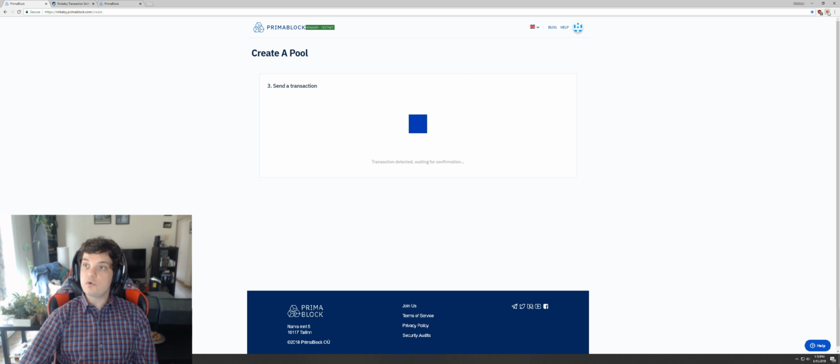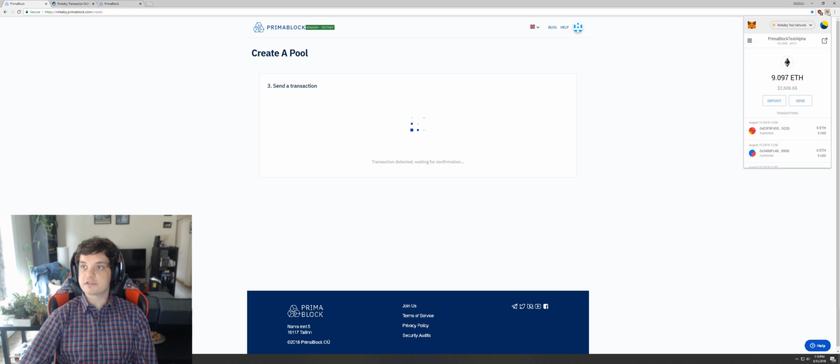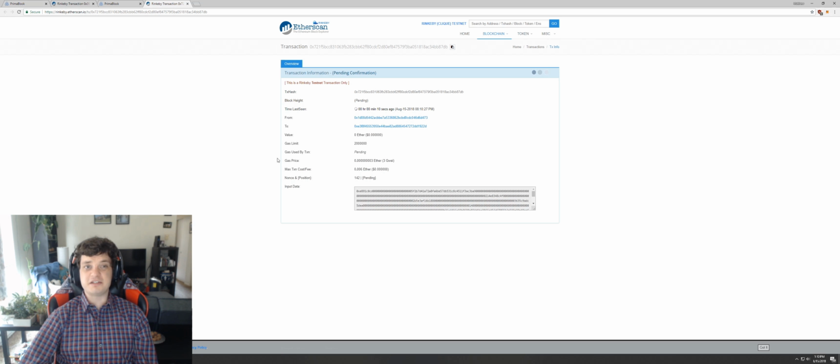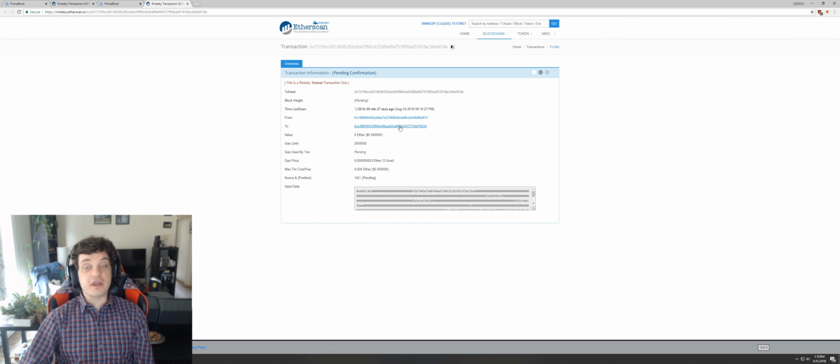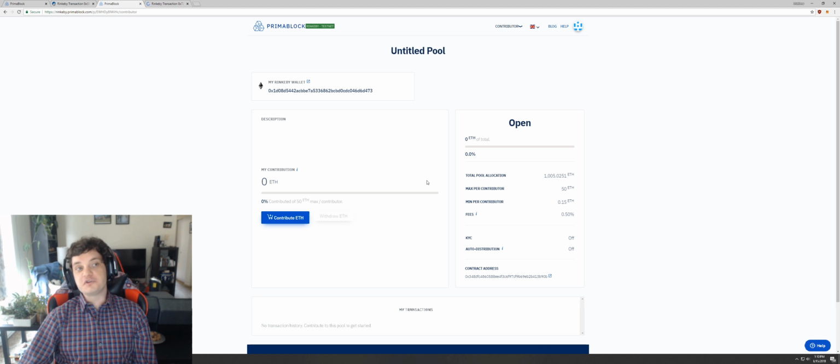Just as a reminder for people who are new to blockchain, MetaMask, that kind of thing, you can click on this in MetaMask and it'll take you right to Etherscan. Etherscan lets you track all Ether transactions on the blockchain and lets you know whether or not they're pending, how long they've been going on for, etc. It's a really good pool of information for you to access. This is what I use all the time to help people, and it's a nice resource for you to use. So going back to our pool now, I'll just close this Etherscan thing here.